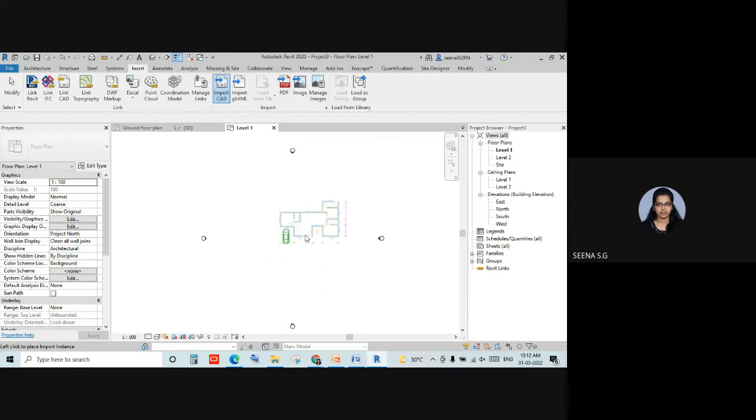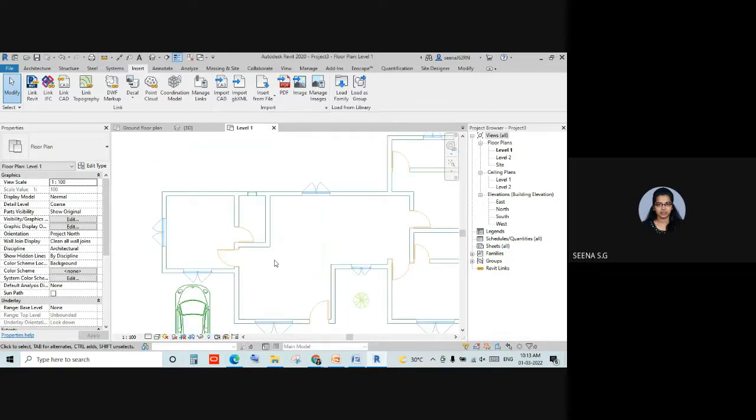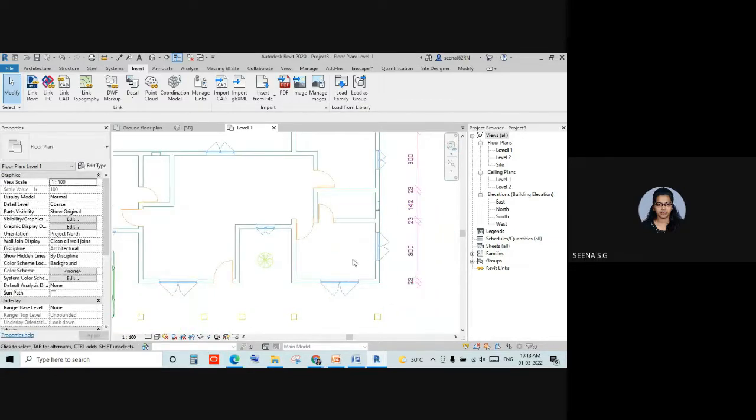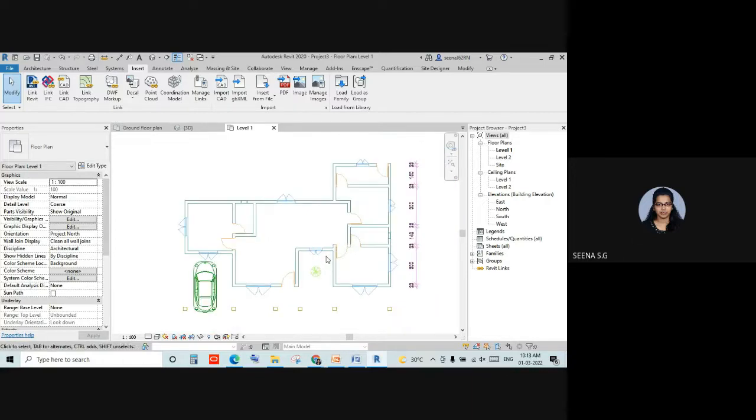So you can see this is the project. Place the drawing into the middle of the 4 elevation bubbles. Now you can see, okay, this is the CAD file, right? This is not 3D, this is a perfect 2D file. So I want to develop this file.